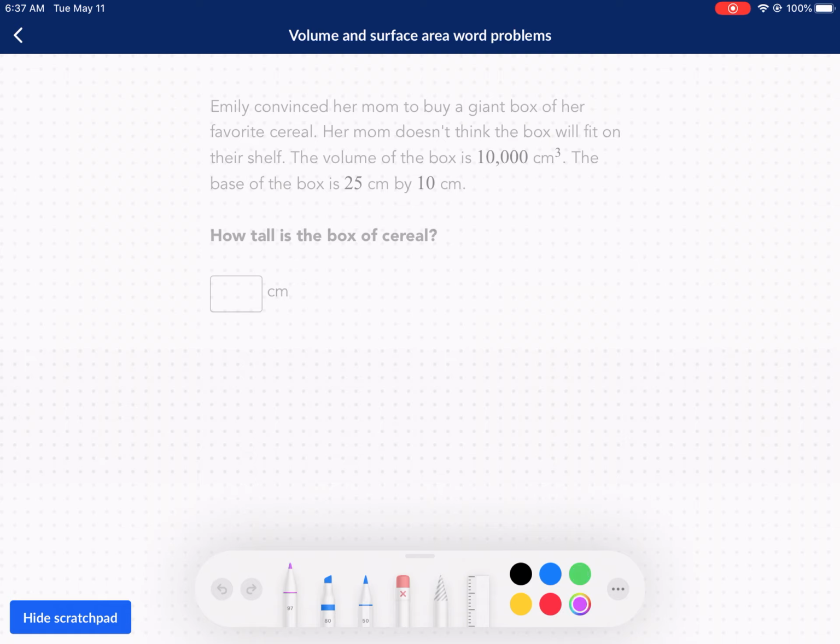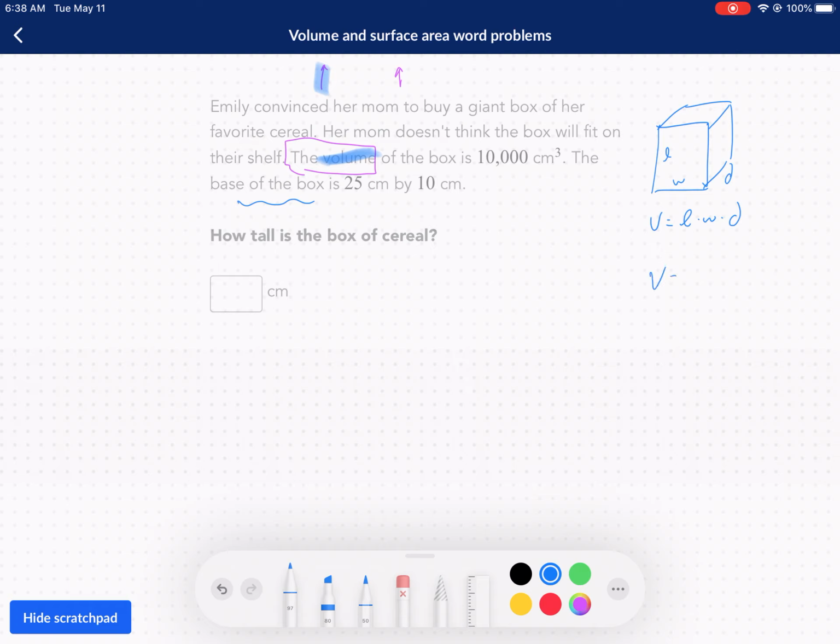So we're given certain attributes of the volume of the box, and we're working on volume. These problems are between volume and surface area, but this time we're concentrating on volume because it says volume. So our formula for volume, and it's talking about a box, okay? When we're talking about a box, we're talking about a rectangular prism, of which the volume is equal to the length times the width times the depth. It doesn't really matter, but I usually like to consider length and width as the two-dimensional shapes, and then the depth as the one that goes in or out, to make it 3D.